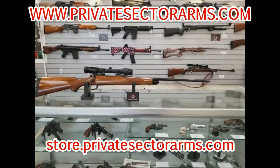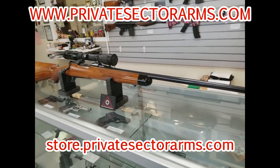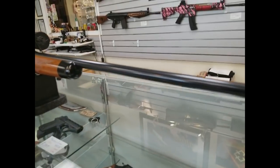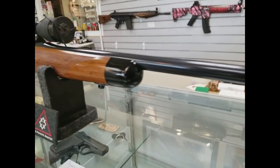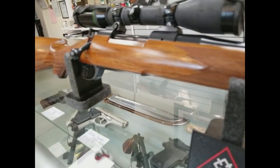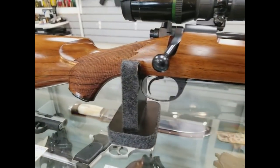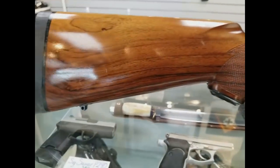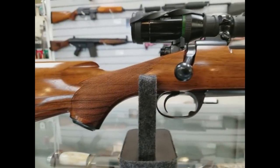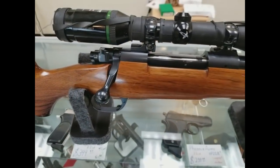This is the Dakota 76. Absolutely gorgeous. It's chambered in 30-06. Beautifully blued barrel. Amazing wood option on the stock. Just let it sink in a little bit.